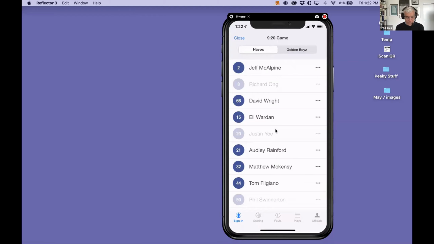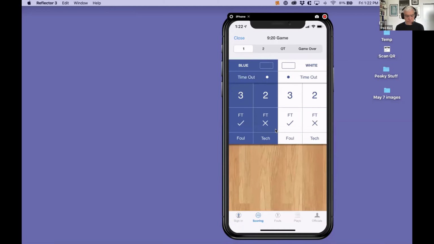So what I'm going to do now is, along the bottom, we're still in the sign up tab here. We're going to go to the scoring tab. And so here's where all the action happens in the game. This is basically something that the scorekeeper can do easily one-handed. And that's what the design was, because they also have to work a score clock in the gym as well. Typically, we just have one scorekeeper per game, so they have to kind of multitask, and that's why it's really, really important that they be able to do this one-handed.